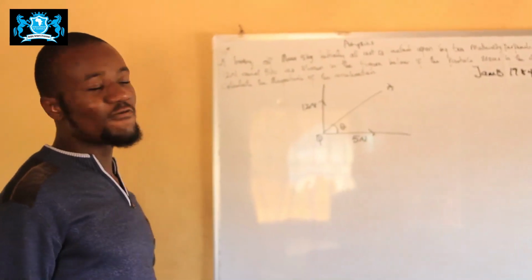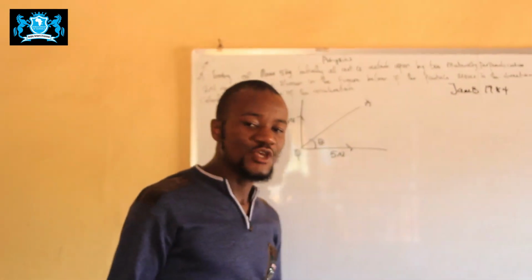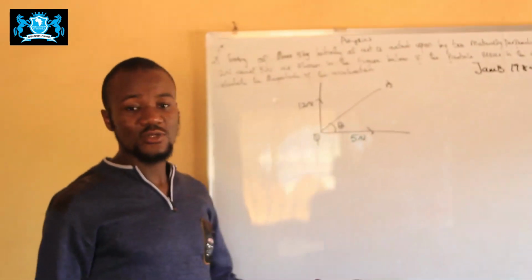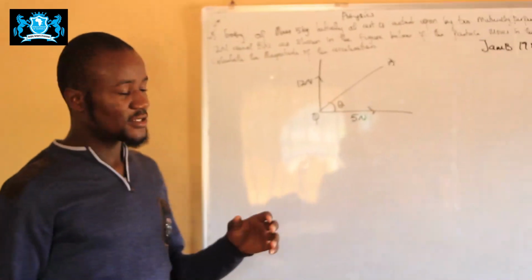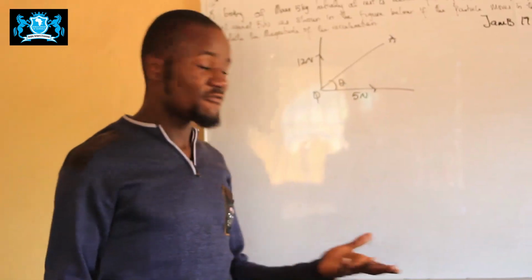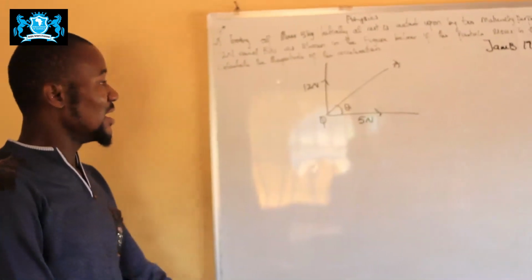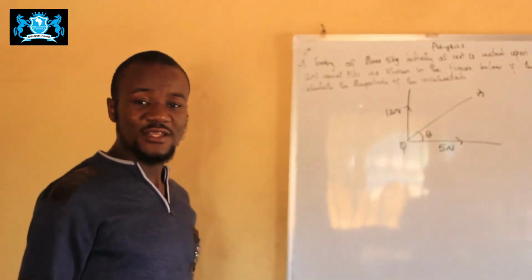Now this topic is from vectors. One of the things that will help you answer questions correctly in the exam is knowing which topic the particular question you are trying to answer is coming from. Now this question is from scalar and vector quantities. We have many ways of adding vectors.